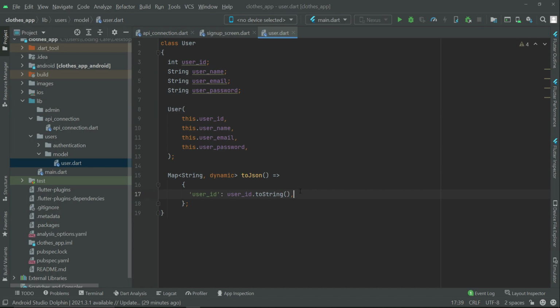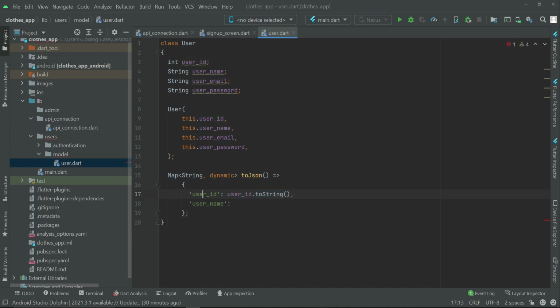Similarly, we have the other ones. For example, the username we will send with the key name user_name. This key is of string type, and the value is dynamic, meaning the value can be dynamic. It can be integer, double, string, any data type.